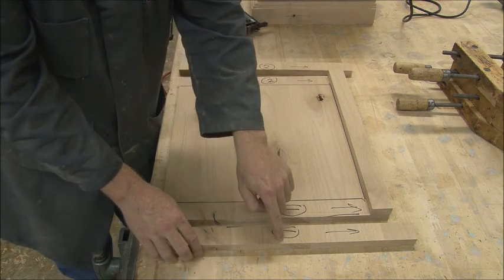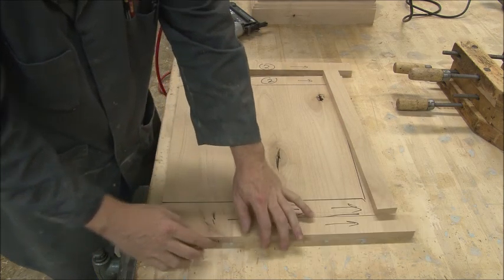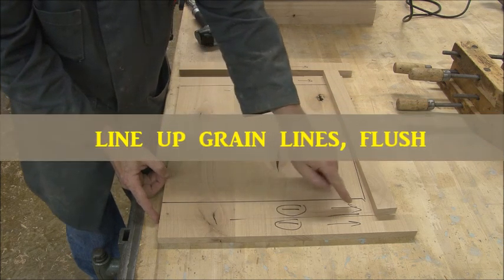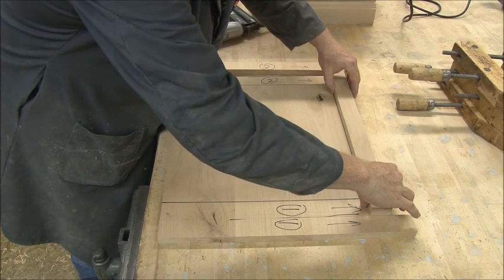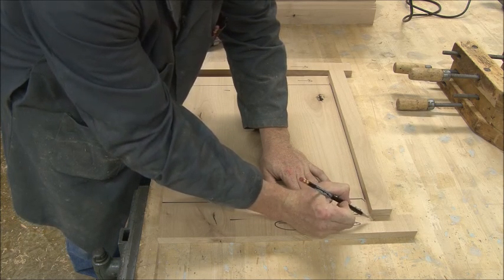All right, now, this piece here rolls over like that. As you can see, it's too long, so we have to cut it. But where to cut it? Line it up so that the grain lines are perfect. The back here is nice and flush. All of my knot lines up. This lines up. Everything lines up. I still have my first piece of wood lined up right here, but I know I need to cut it where that edge is, so I'm going to cut here on that side of the line.